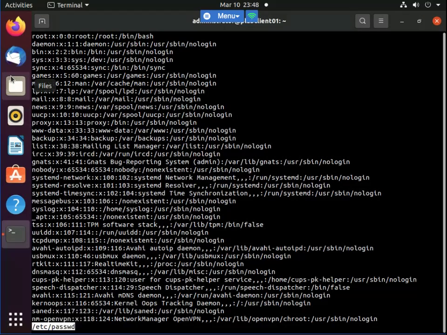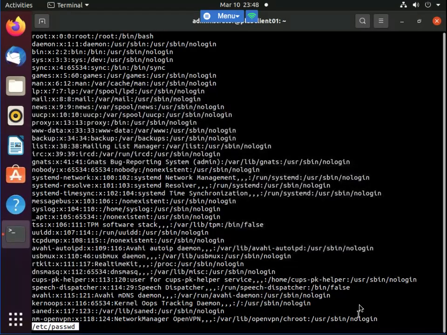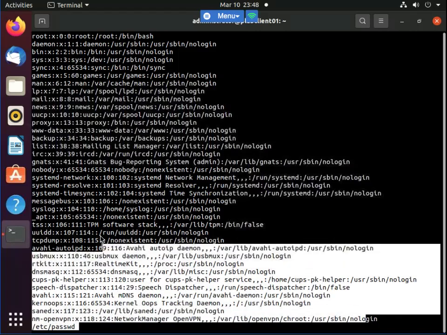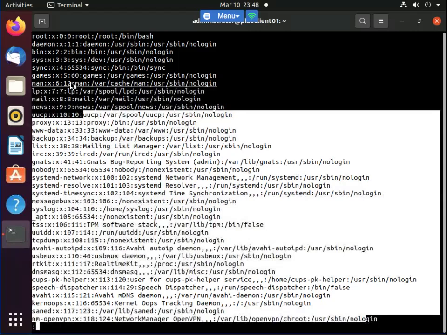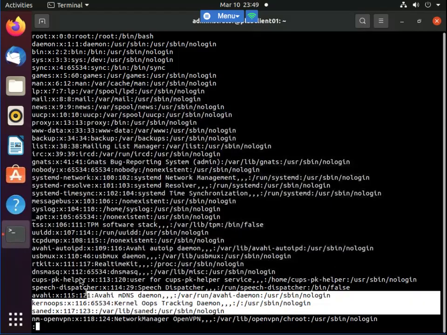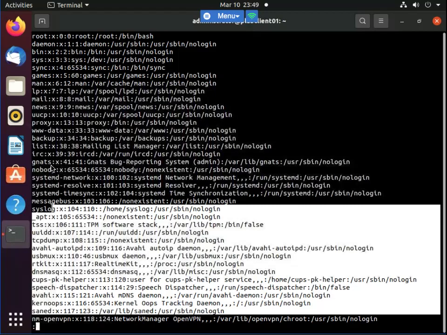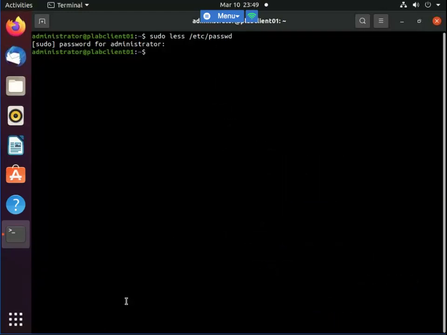Perfect. All right, so what the less command does for me is open the /etc/passwd text file, which contains a list of all of these system accounts, as you can see here, which is quite a bit. And I should see Jane Doe also included in the accounts here. Not going to sift through all of them, but for time purposes for the video, it's safe to assume that Jane Doe is here in this haystack of different usernames and accounts. Nonetheless, I'm just going to head out of here and quit.